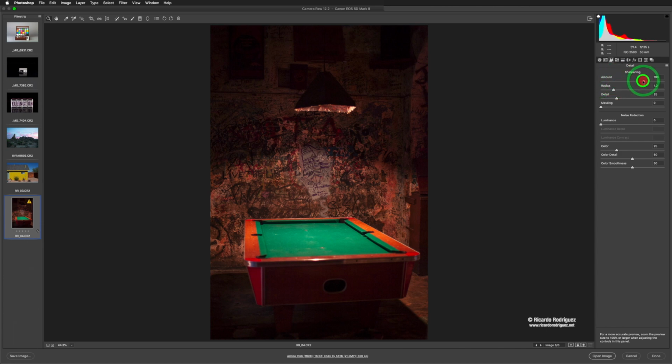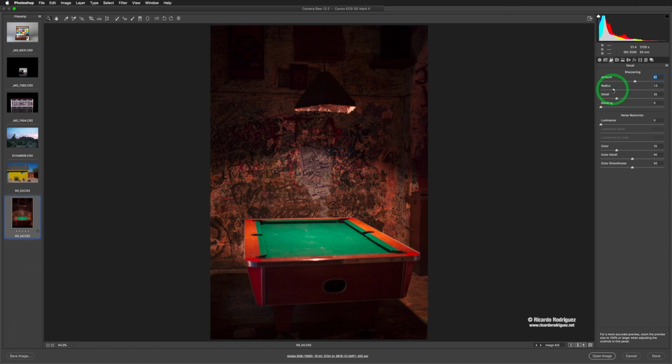I usually recommend don't go higher than 100. So I'm usually somewhere between like 50 and 90, depending on the picture. So you have to look at it and then see how much you want. Once you notice how much you want, there is one slider. You can leave the radius and the detail where it is.